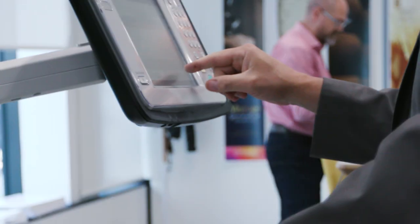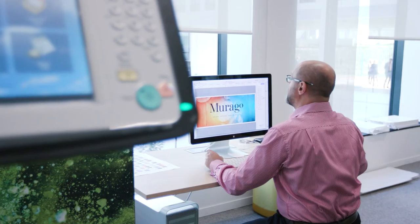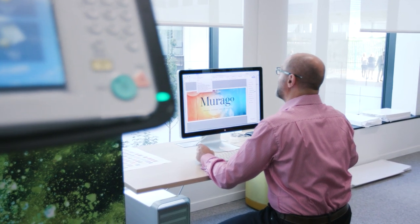From an in-house office perspective this device is fantastic for a couple of reasons. One is that it will integrate perfectly into the existing environment. For all intents and purposes people will see it just as a regular multifunctional device. But the reality is when it needs to step up and produce really high quality documents with better, stronger, heavier media, then it can do that — it can produce incredible quality on those medias as and when it's required.